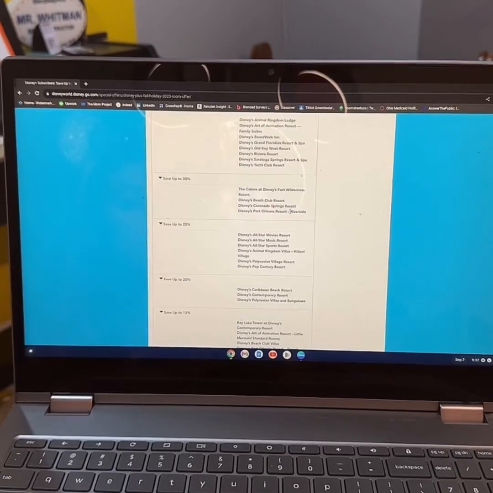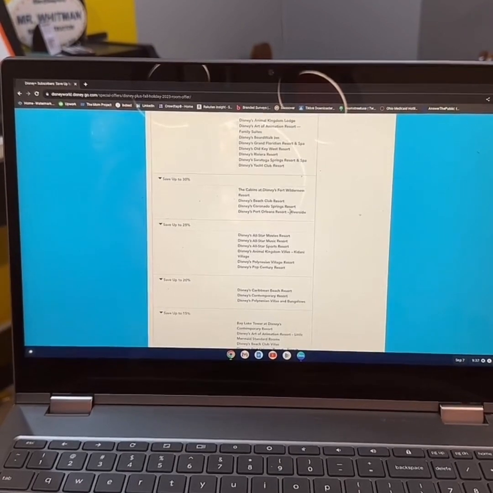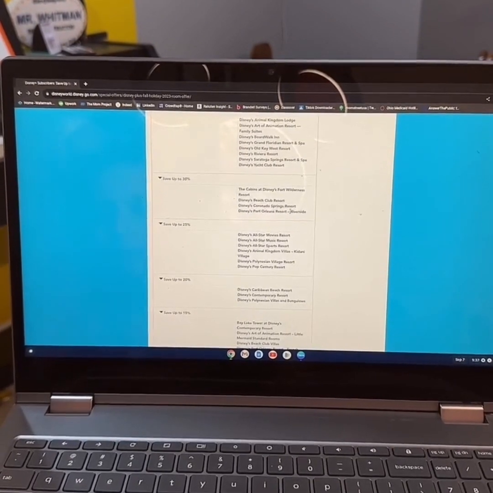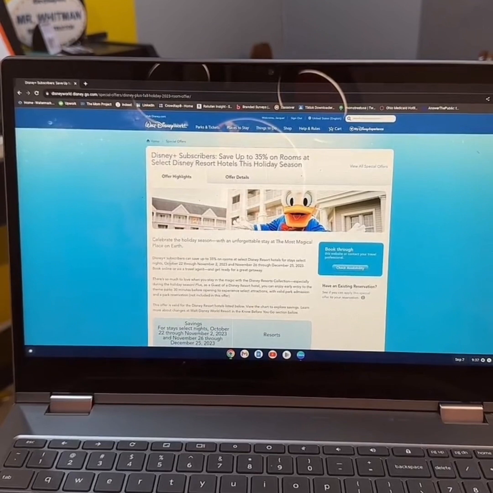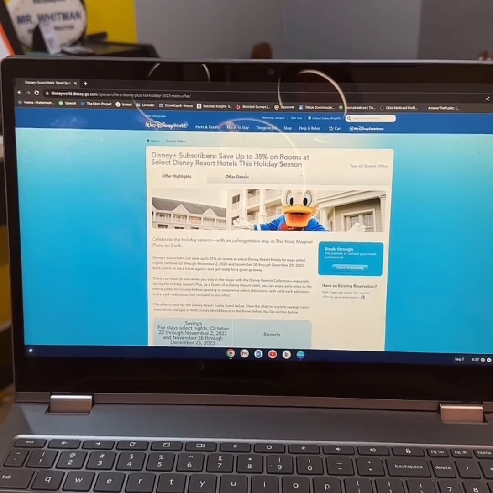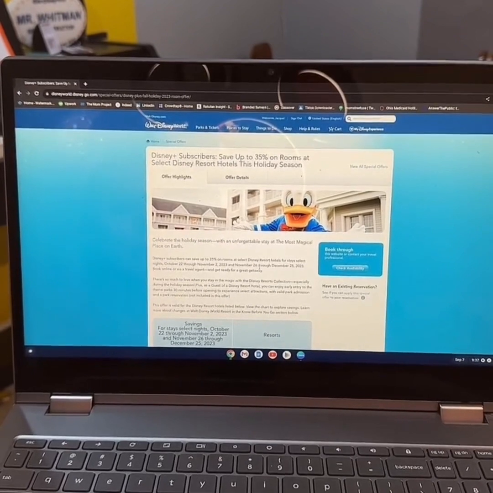These deals will not always show up when you go to price compare if you're doing it the way that I showed you first. Sometimes they will, sometimes they won't. The other thing that you also want to double check is these dates up here. A lot of these currently are going to be booked out because that is the holiday season. But you'll notice that they vary strategically, October 22nd through November 2nd, and then not again until November 26th through Christmas. So they skip over Thanksgiving and they stop right at Christmas time because it gets just too crazy for those weeks.